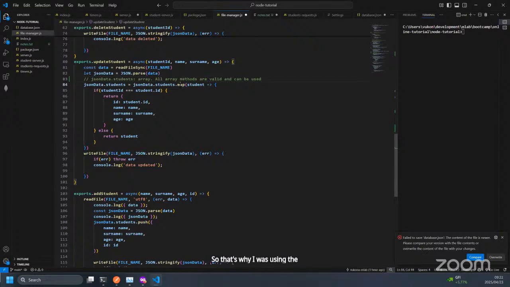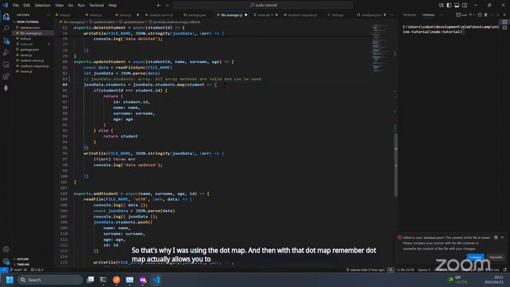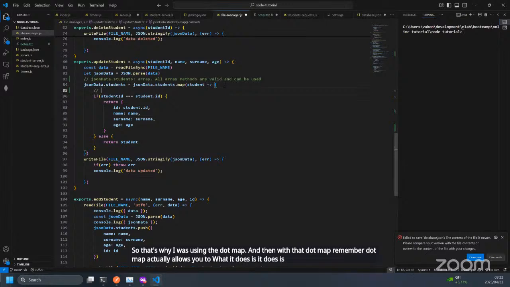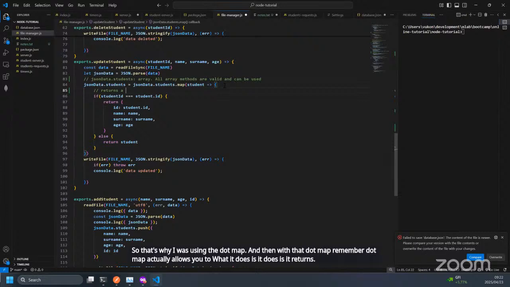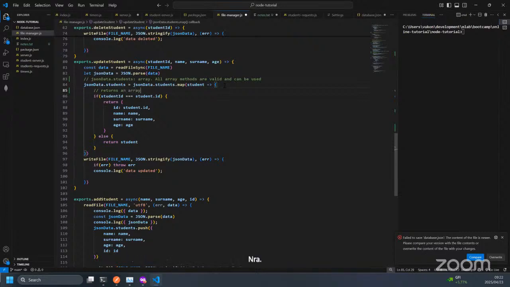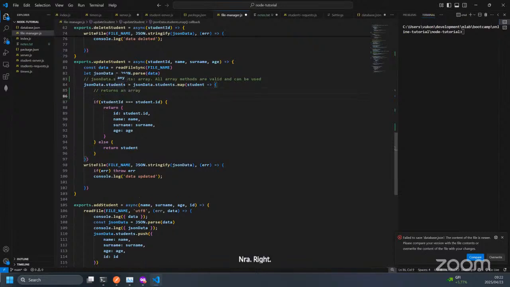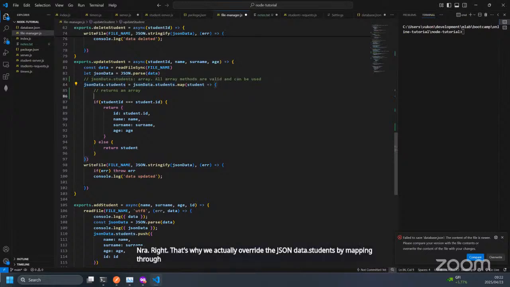And remember, .map returns an array, right? That's why we're actually overriding JSON data.student by mapping through the pre-existing one.